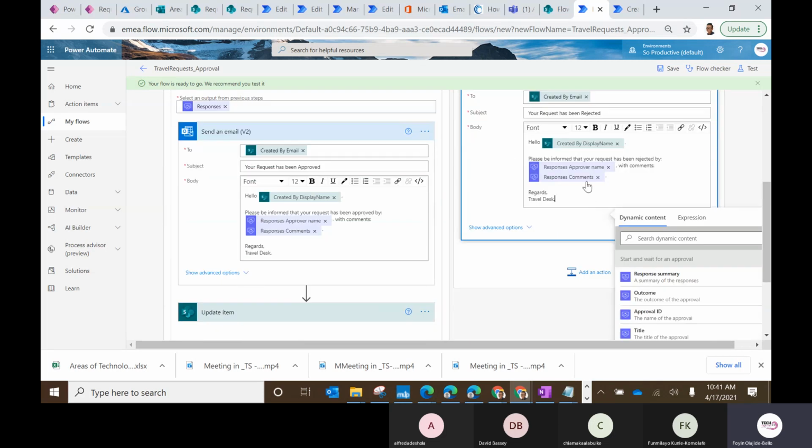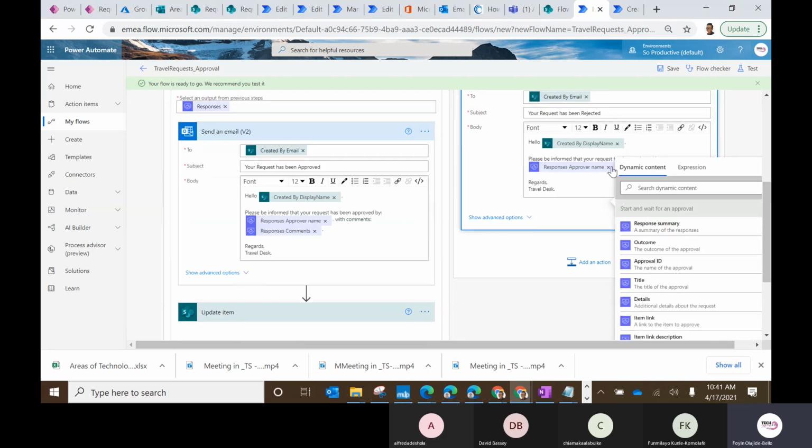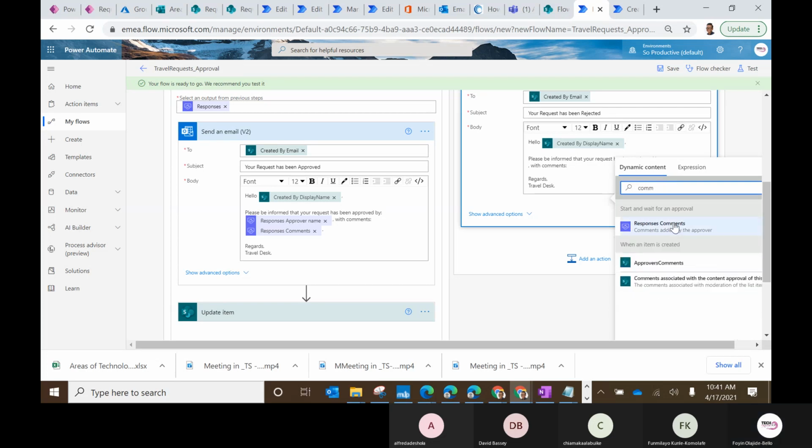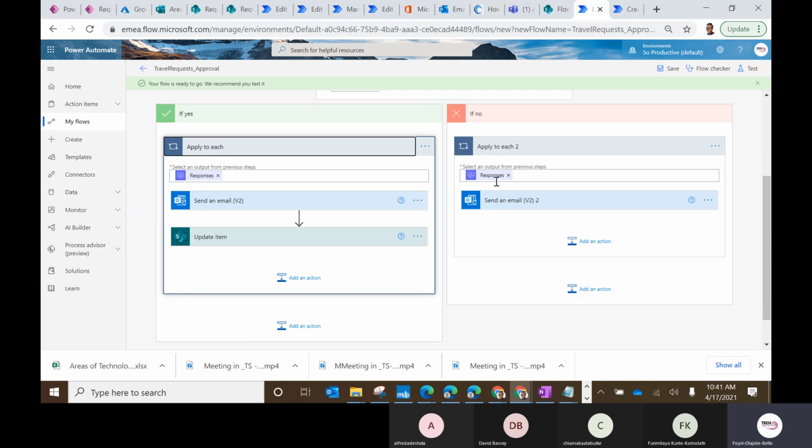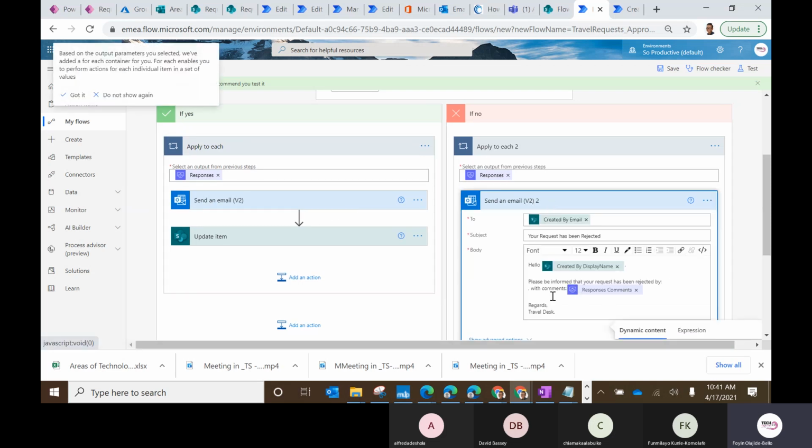However, I didn't create the loop. So I might need to enter this one again. So let me see. Comments. Exactly. So when I copied and pasted, it didn't give me this loop, which is not good. So I had to take out those two variable dynamic content and put them back.